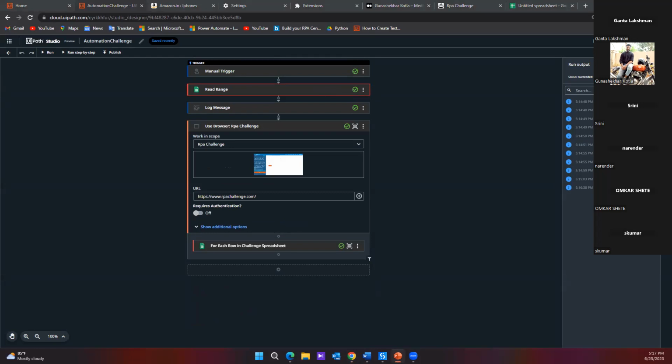Okay, any doubts so far? This is what I wanted to show you, how easily we can automate any web applications using Studio Web. These are some basic use cases which I have created, and maybe in future sessions we are planning on Studio Web, we'll show you some real-time use cases, how we can leverage Studio Web in your real-time work, or in your office workspace, for your clients as well.